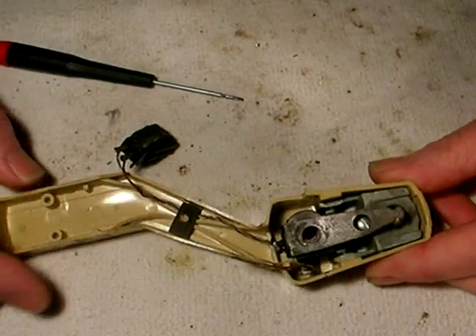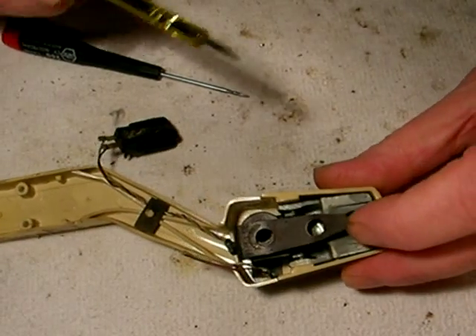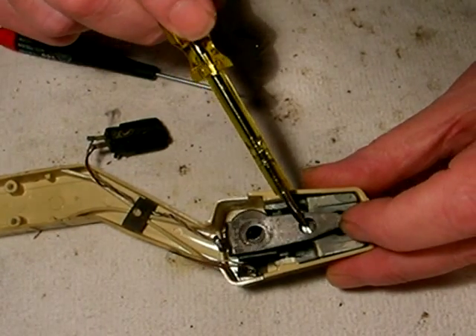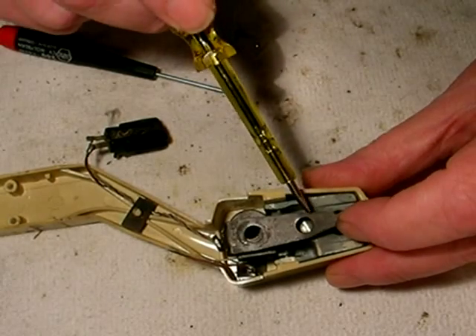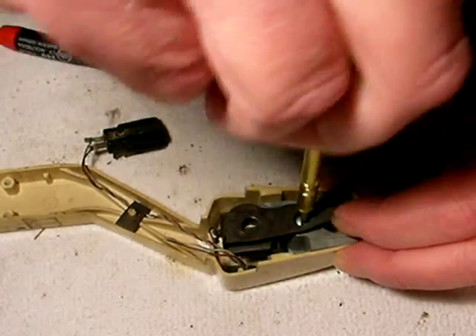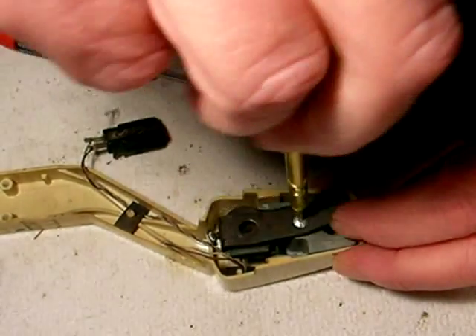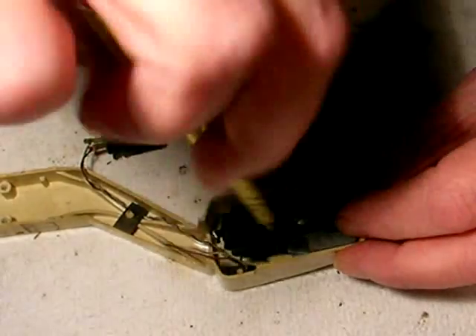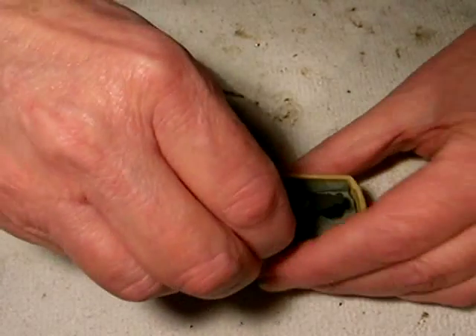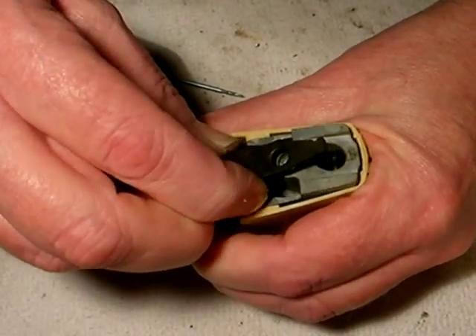What I do to begin with is take it apart — this little screw down here, right in the middle of the back here. There's a little access hole that holds the weight on the back of the arm. I take that off, take the screw out. If you just kind of walk the thing back and forth, you can get that screw all the way out. Then you can pull the weight out. It's usually glued also, but it'll snap loose and come off.